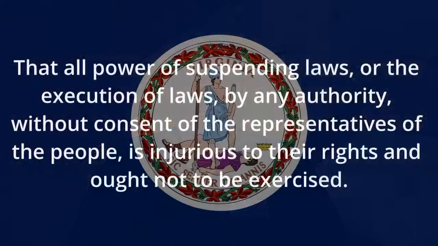Think about that in our current bureaucratic administrative state, the number of administrative laws coming out of the executive branch of the federal government. Section 7. That all power of suspending laws or the execution of laws by any authority without consent of the representatives of the people is injurious to their rights and ought not to be exercised.